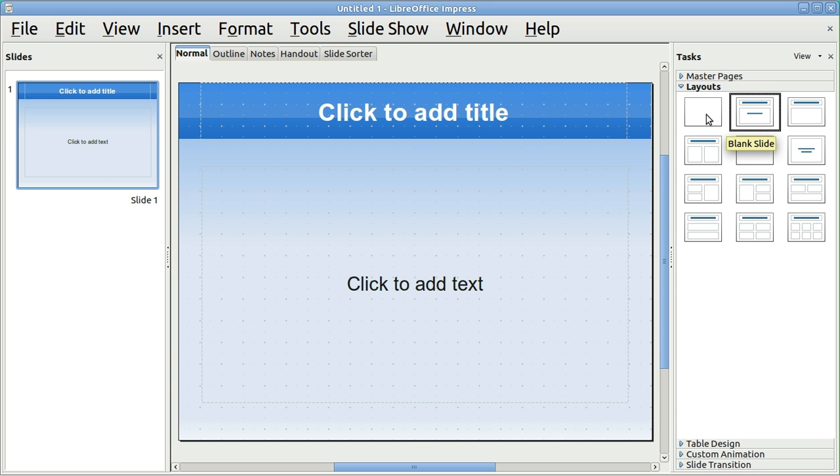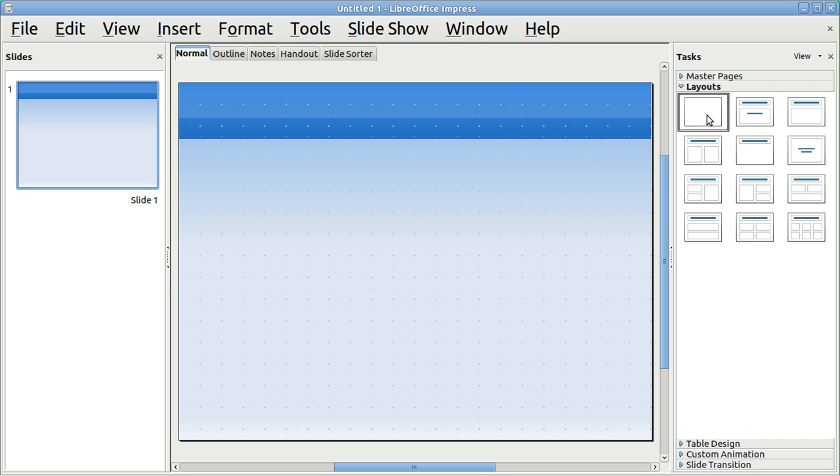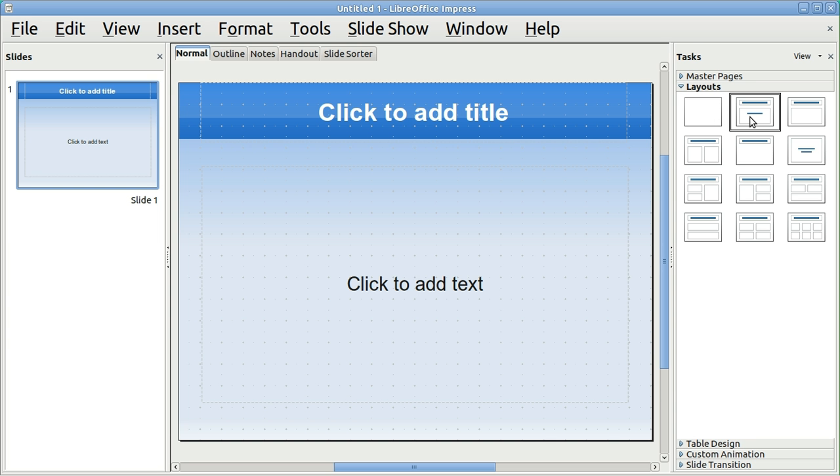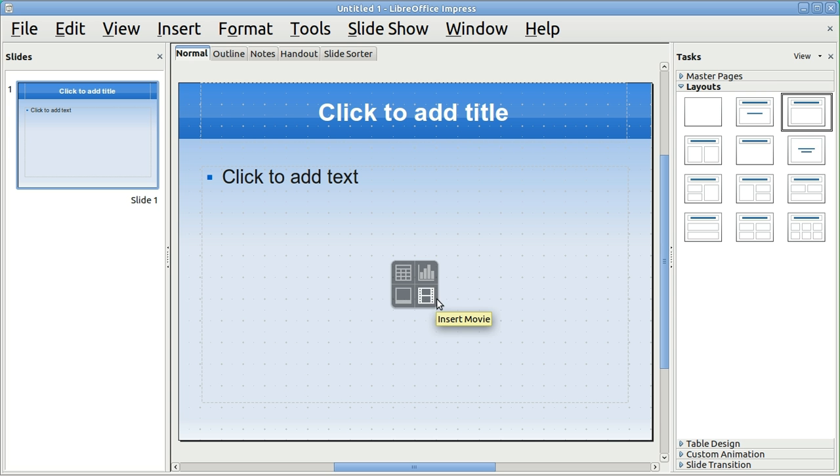On the right, you've got a whole bunch of templates. Here, there is no text. It's just a plain old slide. Here, the default one, you've got text across the top, that's the title, and then text in the middle. Here, you've just got text across the top, and down here, you can put in a movie or a sound file, a static picture. You can resize it to any size. The movie you can also resize to any size. You can put in a chart. You can put in a table. You can type in text. Beyond that, you can also put in a spreadsheet. Beyond that, you can also put in a link to an existing spreadsheet, and it is a live link that you can change, and it will appear differently after you have changed the live spreadsheet.